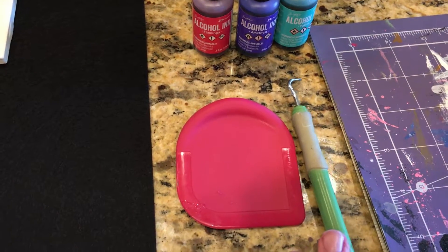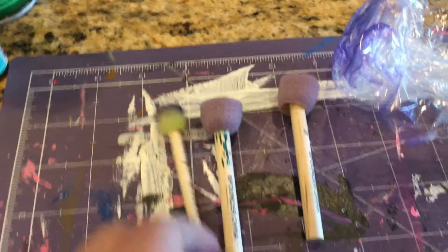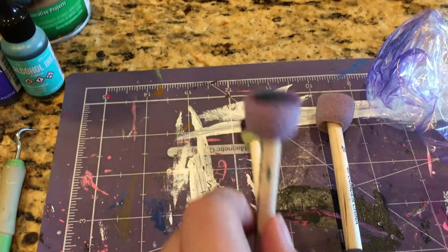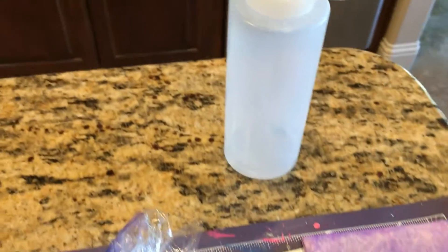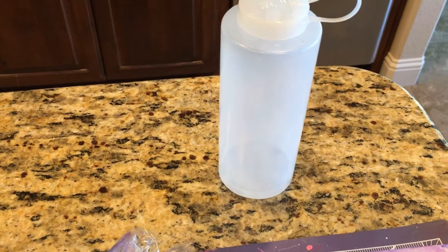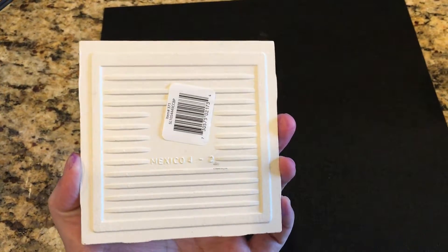You want a burnishing tool and a pick if you're going to be putting some vinyl on it to have a design. I have an initial cutout ready on some contact paper or transfer tape. You can also use alcohol ink stampers — I don't have any, so I just have these little paint stampers. Saran wrap is another option. You also need rubbing alcohol. And before I forget, you also want either felt — this is just black felt — or corkboard that you'll cut and hot glue or E6000 onto the back so they don't scratch your table.